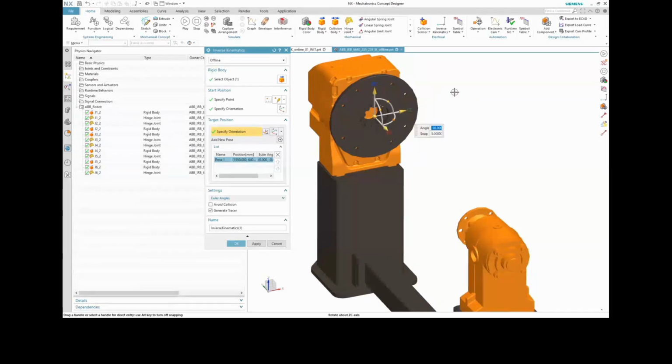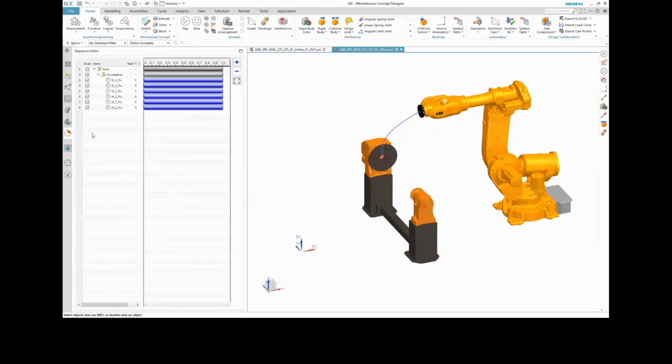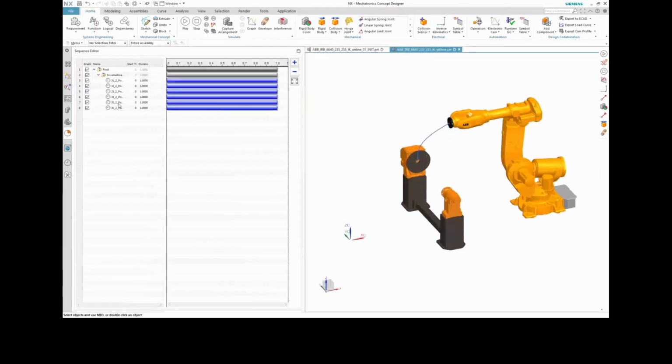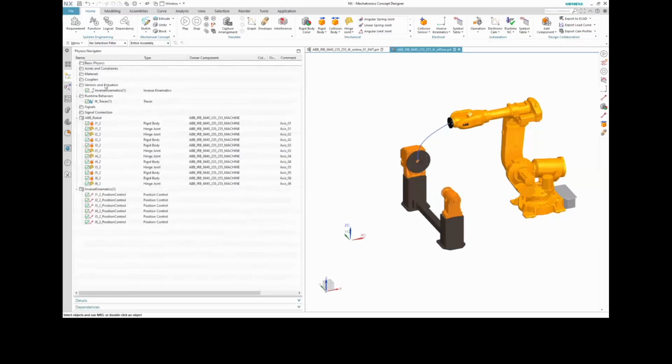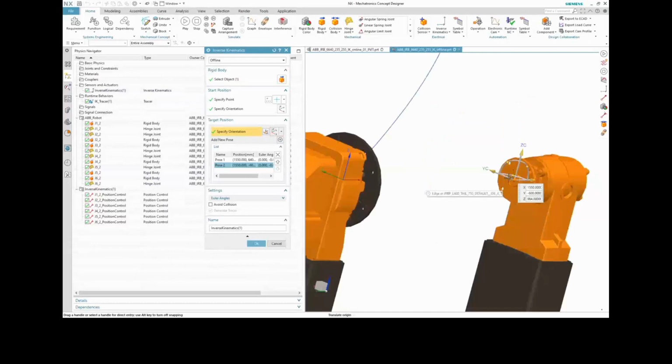When I do this and play, my robot goes and just follows this trajectory. So I can also have a tracer that tells me how it's moving. When I created inverse kinematics, you can see that a few position controls are automatically created for me. And also some operations are written. So it's basically the operations that are controlling the movement of all the 6 joints, moving all at the same time. I can go back and add more poses. So I can add a second pose, let's say here, and let's change the orientation again. And okay.